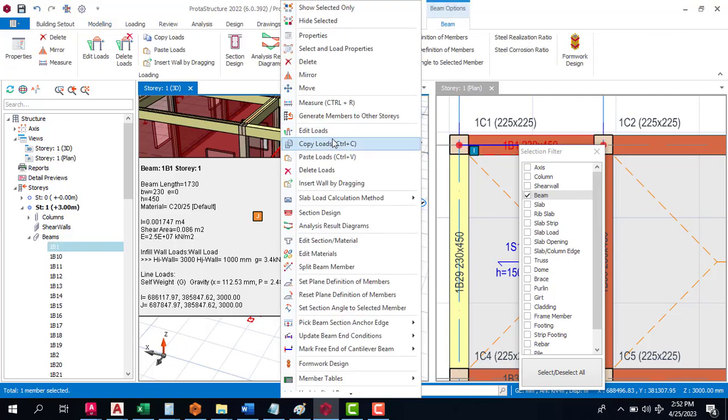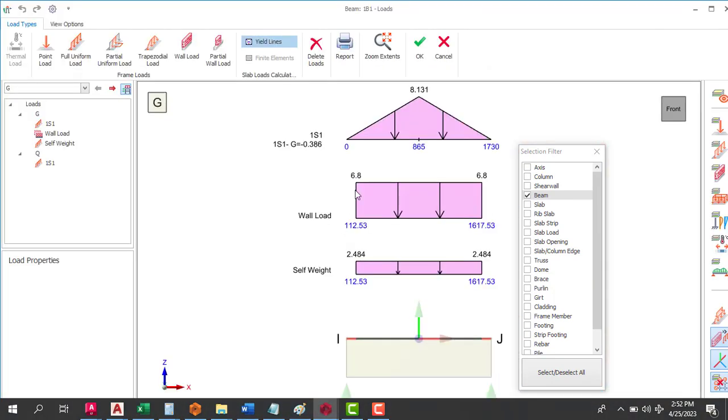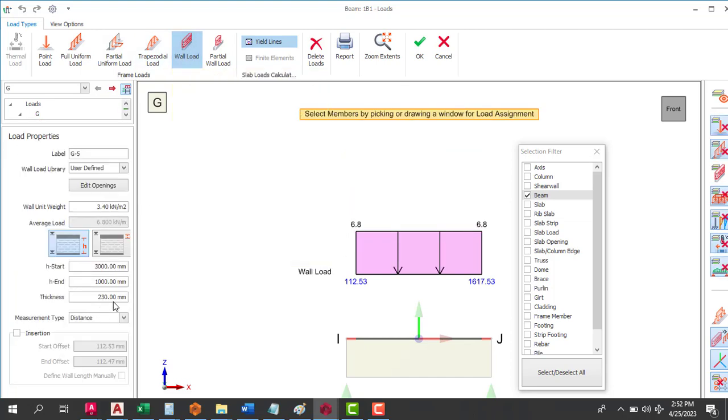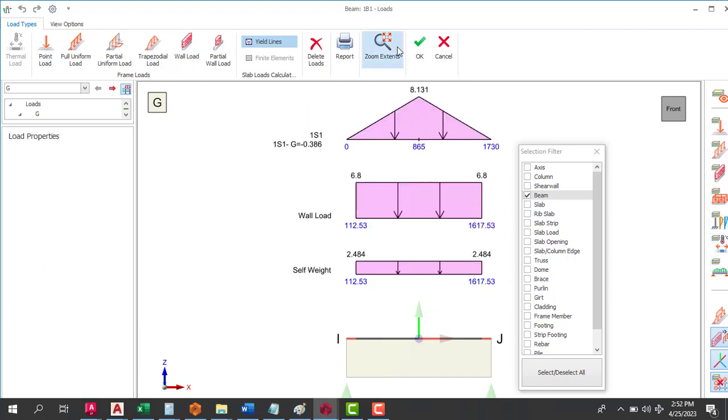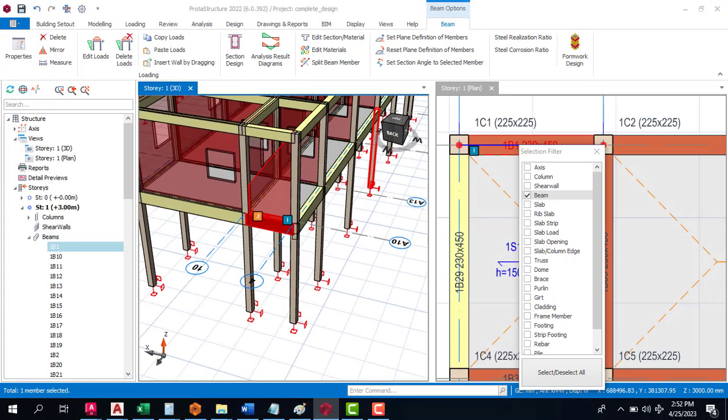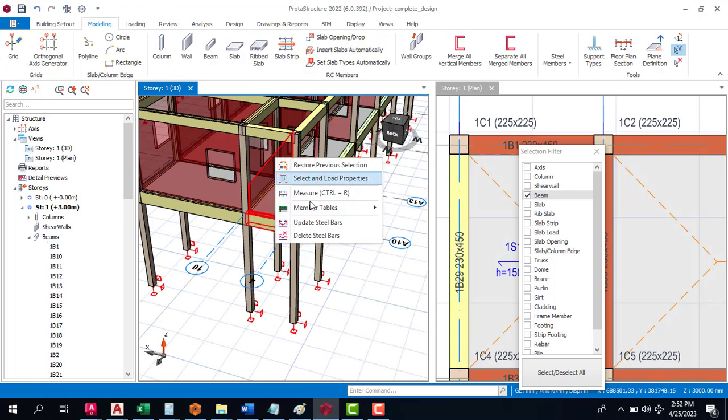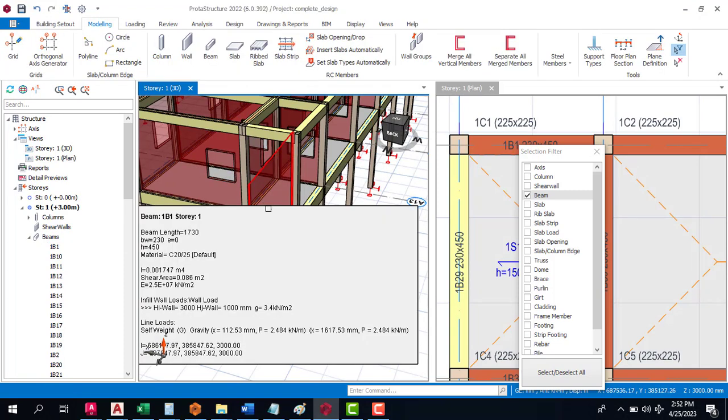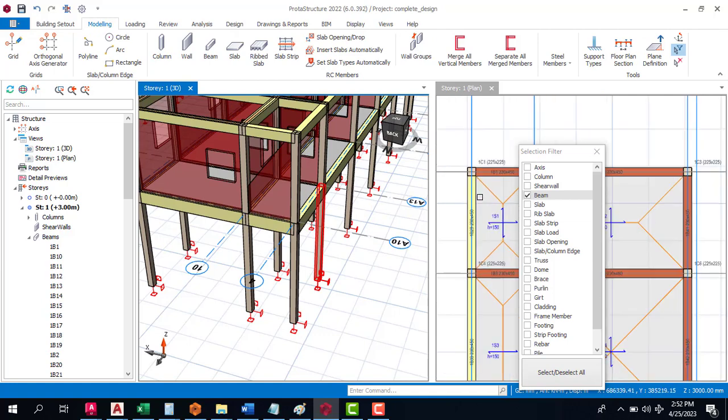What did I do? Edit load, wall load, starting height 1 meter, and I'll have to probably delete this first.